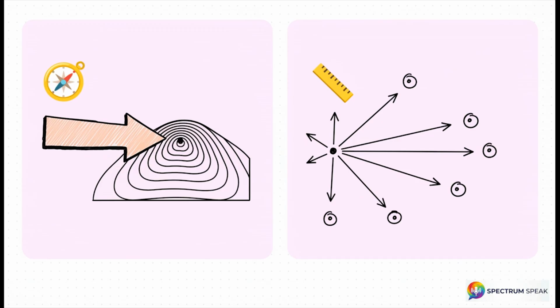Well, this slide lays it out perfectly. The gradient, that's a vector pointing you to the steepest path. Period. The directional derivative, on the other hand, is a scalar. It's just a number that tells you the slope or rate of change in any specific direction you choose, not just the steepest one. It's like asking, hey, what's the slope if I walk northeast? Instead of asking, where is the absolute steepest slope from where I'm standing?